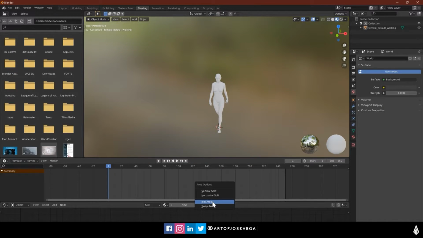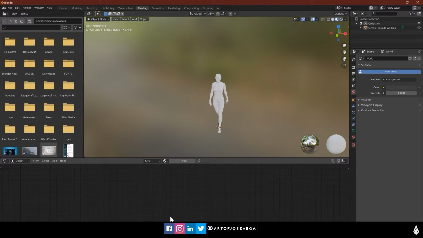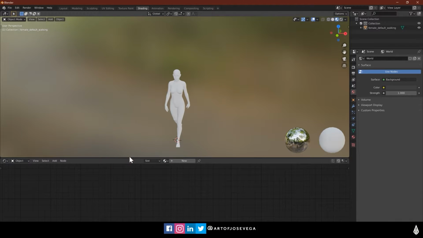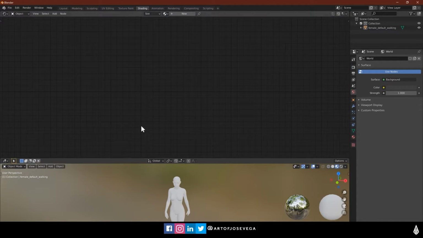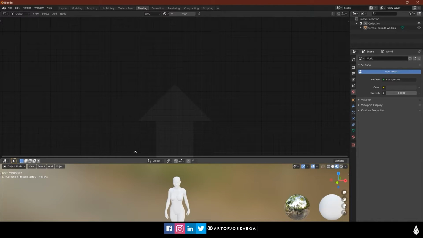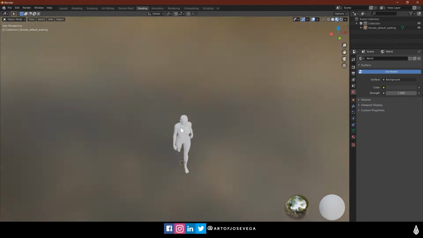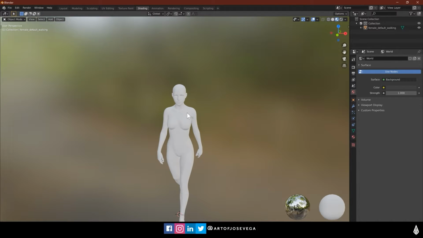If I don't want it, right click, join areas. They become one. I could do the same thing here, right click and join areas. I could also do swap areas. It will just swap them. I rarely use that, but this will give you a lot of freedom to edit the workspaces as you see fit.